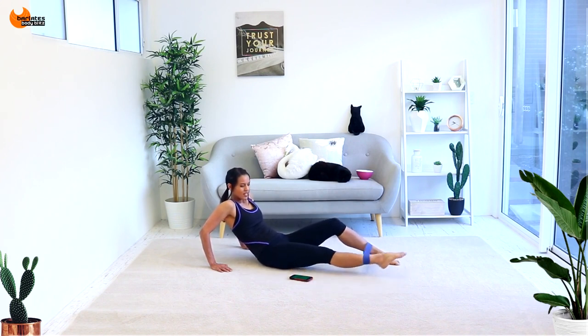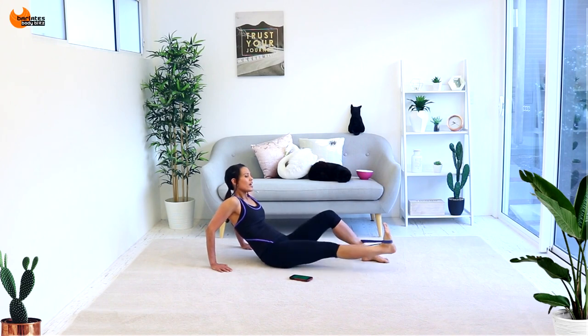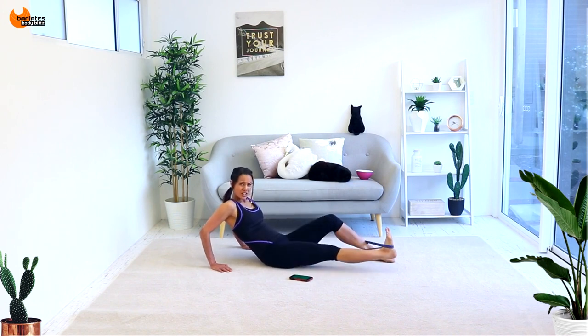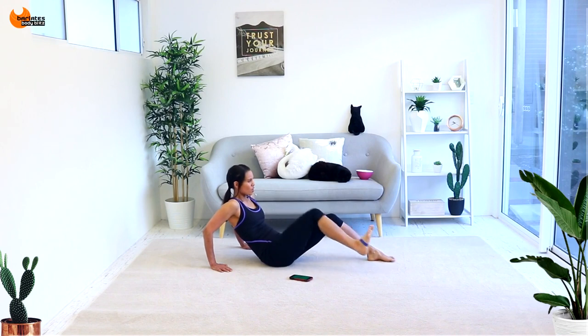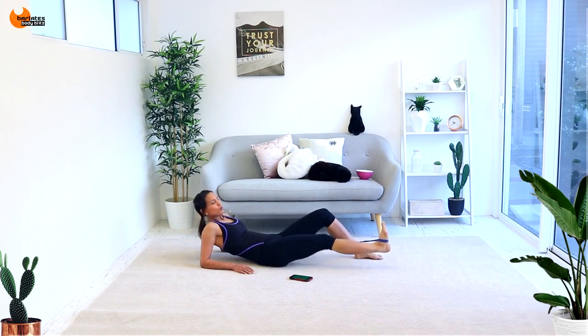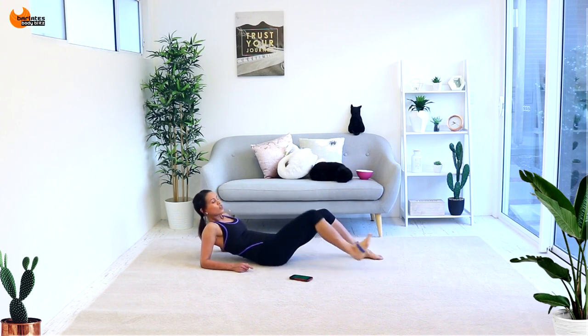Flexing next — that one's the easier one. So if you want to, put it around the sole of the foot and extend, bend and extend. That feels so good in comparison. But still focus on pushing away with the bottom of your foot as if you're pushing that heavy door shut or that heavy cement block away from you. Is there still tension horizontally? Come down if you need to. You're breathing out as you push. You want to have that tension on the outer thighs as well — it's going to help you to not roll the loop up quite as much. Although mine is fully rolled up, so I don't know what I'm talking about.